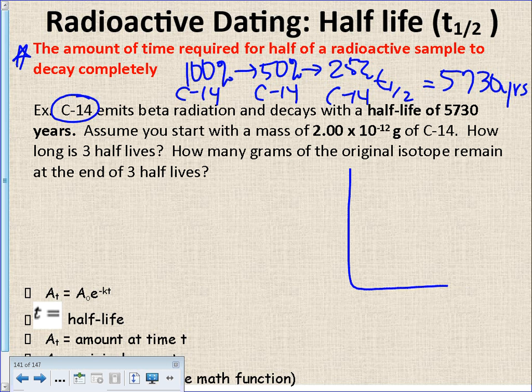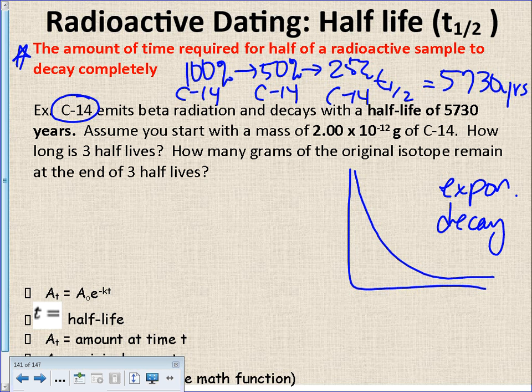So it's called exponential decay. You've seen a graph like this. Exponential decay, like in math, right? And so I'm not going to go into the mathematics of it, but if this is grams of carbon-14 that you had originally, you just told me we had 100 grams of it.